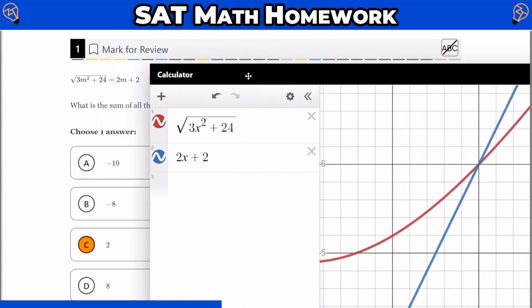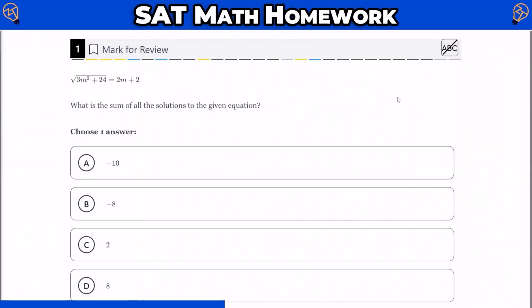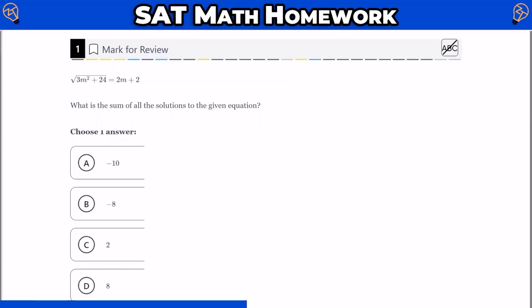Now, in case you're wondering, well, how would I have done it algebraically? I'll show it to you just so that you can see the value of Desmos and how it is superior to doing it algebraically. But I think it's good for you to know the algebra behind it and just how much time you're really saving by using Desmos. So let's go ahead and give it a shot here. What you would do is square both sides so that you can undo the square root. On the left side, the square and the square root are just going to cancel, and you'll be left with 3m squared plus 24.